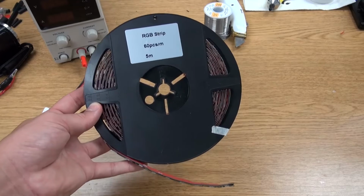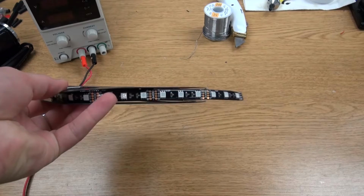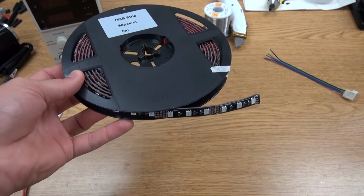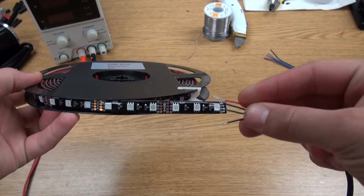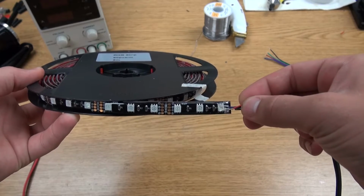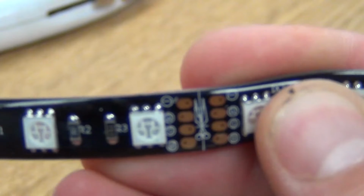So today I'm going to be showing you how to solder a 4-conductor power lead directly onto any of our LEDs by the foot without the use of clamp-ons. Now this is the quickest and easiest way to extend the power lead on any of your LEDs by the foot, whether it's an awning kit, golf cart kit, or simply any other application you can use your Boogie Lights for. First, let's take a look at this LED by the foot, taken off one of our 5-meter rolls.